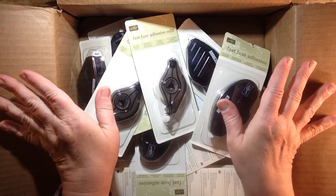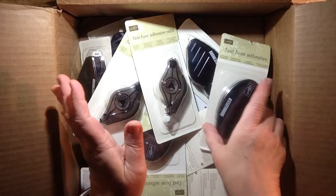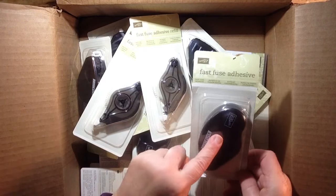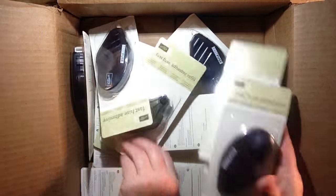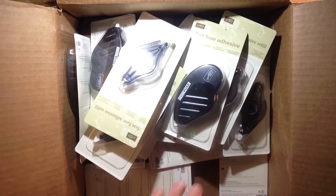This was a huge sale. It didn't even last, I don't even think, 24 hours. But it was when you purchase one of the Fast Fuse, you got 2 refills. So I thought that was a great deal. So I loaded myself up on them. I do love Fast Fuse.